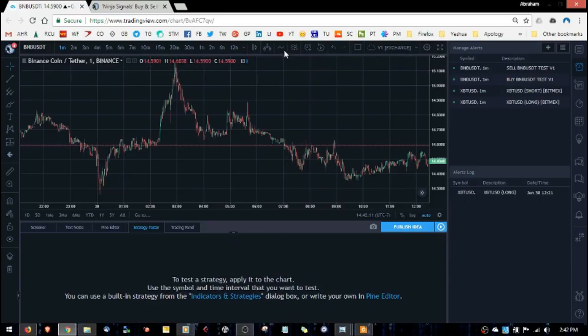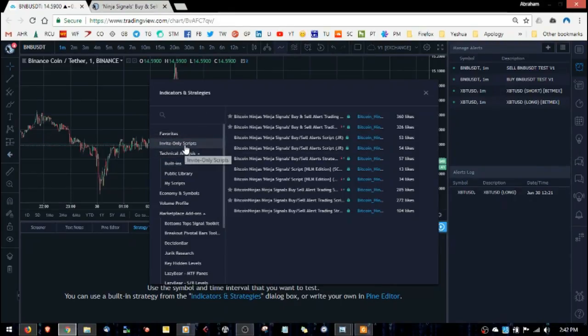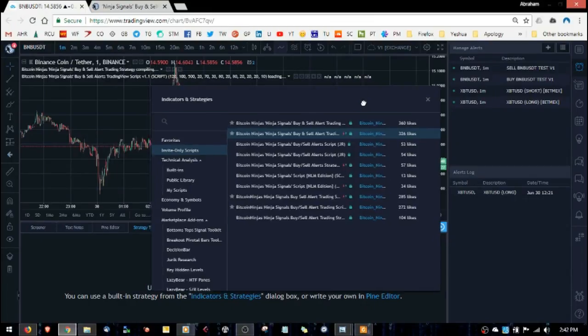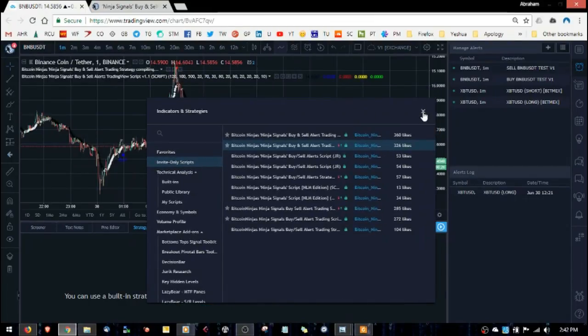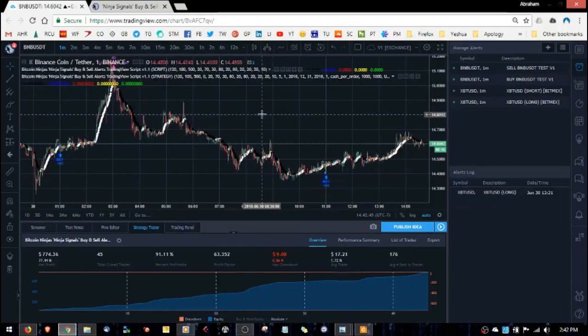I'm going to come up here on TradingView to the indicators button, click that. I'm going to go to my invite only script section. This is where the script will show up if you have already completed the steps necessary to start your free trial or you've purchased a paid license for the script. So I'm going to come here to find, I want to use version 1 in this setting. So I'll click those and add those onto the chart. And there you go. So they've now been added to the chart.